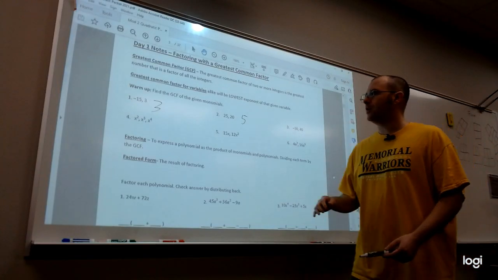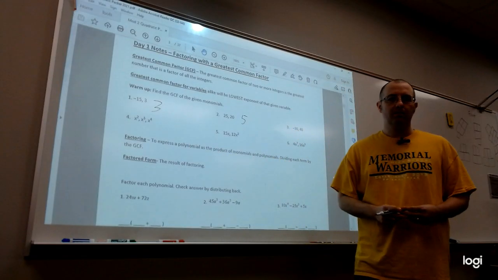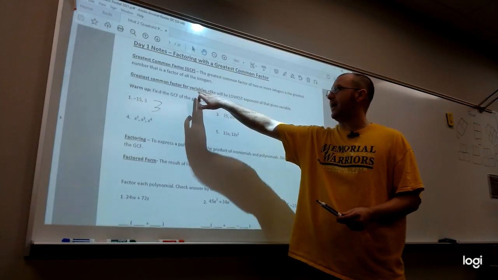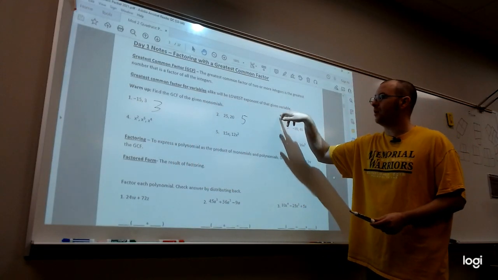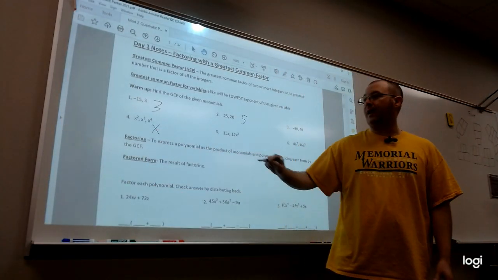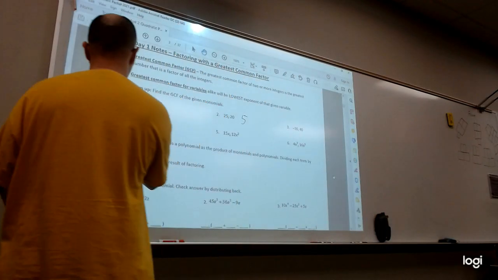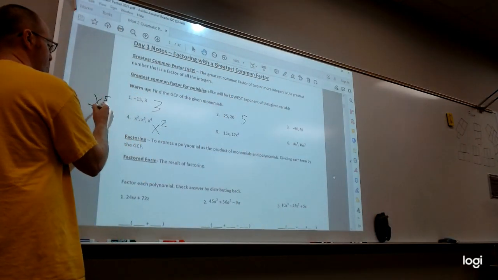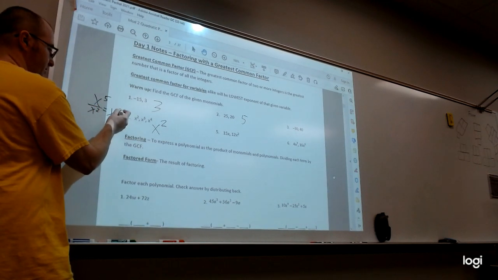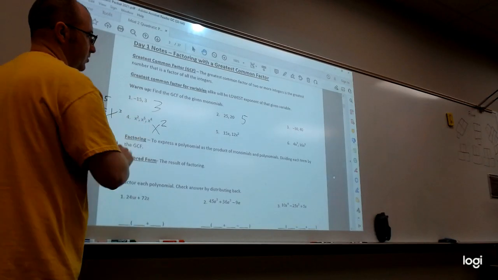What about number 4? What is the greatest common factor for number 4? Yeah, it is x squared. So take a look at this second thing they have here: the lowest exponent of that given variable. So the answer is not x for number 4. The answer is x squared, because if you had x to the 5th and you divided it by x squared, it goes evenly into it, and you'd end up with x to the 3rd. So x squared is the greatest common factor.